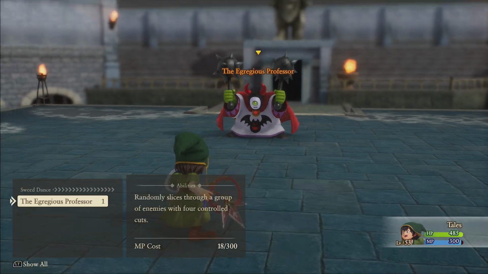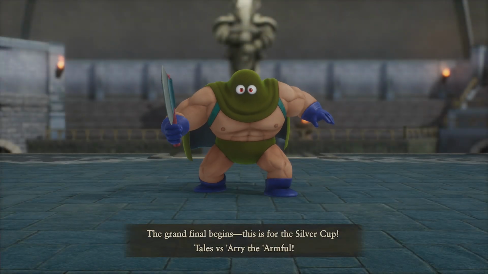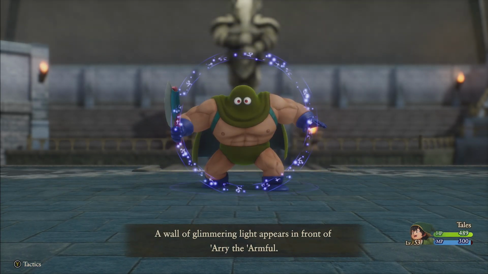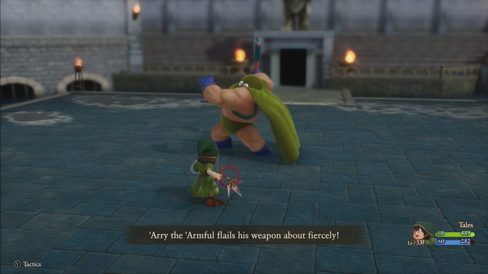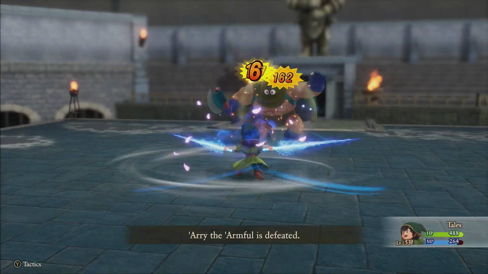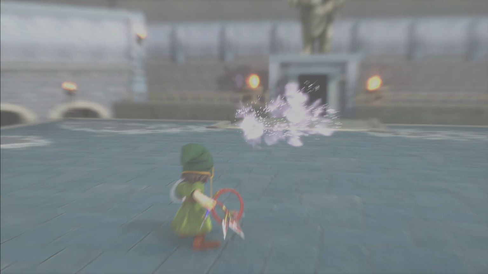And, of course, we take a little bit of damage there. But Swords Dance again. There we go. And our final one, Ari the Armful. Let's see if we can 2-turn it. The thing is, I think if I had Oomph, I could easily beat this. But the problem is I can't put Oomph on Tails without decreasing my damage by a good amount. One more Swords Dance should finish it off. So I believe that was 11 turns we beat this guy in, because it was 2 for everybody and then 3 for him.